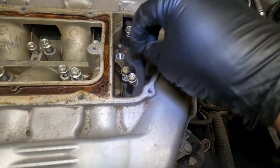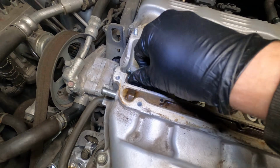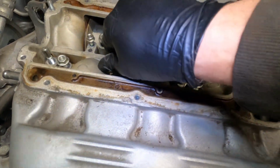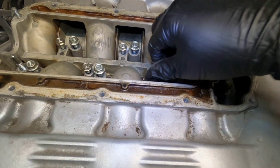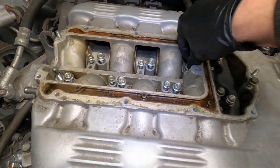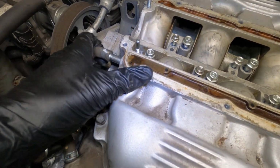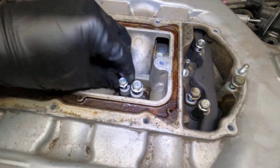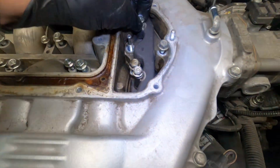You might not even have to remove these two. I don't know. You guys have to figure that out. I want to start them by hand. I'm going to drive them down with a power tool, just because that's going to save me a lot of time in the long run. But you want to make sure you torque them down. You don't want to use the power tools for that, so you came too far at this point to cross thread or snap a bolt off.